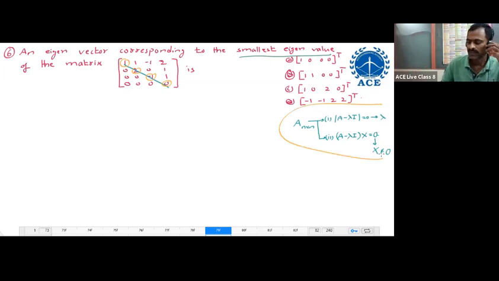It is a general method. For any square matrix, if we want to find eigenvalues and eigenvectors, we do like this. Consider the characteristic equation, solve for lambda. After getting the lambda values, consider the homogeneous system, solve it for a non-zero solution. So finding the eigenvector is the same as finding a non-zero solution of the homogeneous system. Already we know the method of finding the solution of the system.